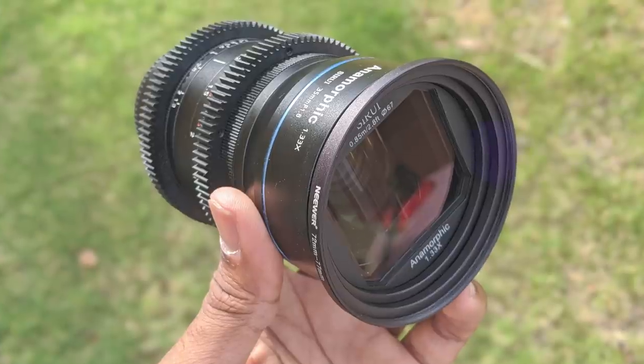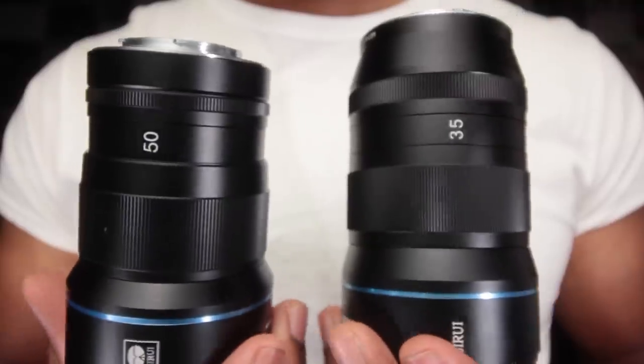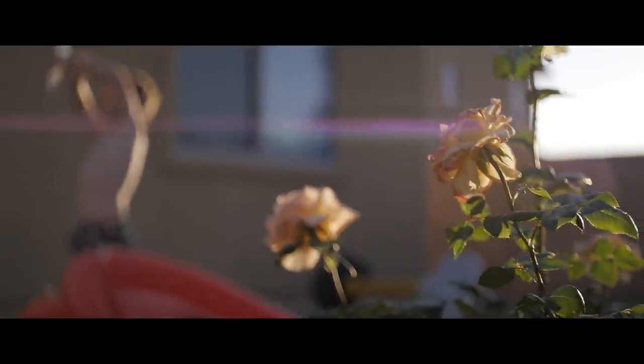It also comes with custom lens gears. That was one of my gripes about the 50. Lens gears do fit very well. They also stand up to heat. Like the 50, the 35 is built very nicely, nice fit and finish. The very first thing I noticed about the 35 is the flaring characteristics. It's much more like a veil, more organic, more subdued.